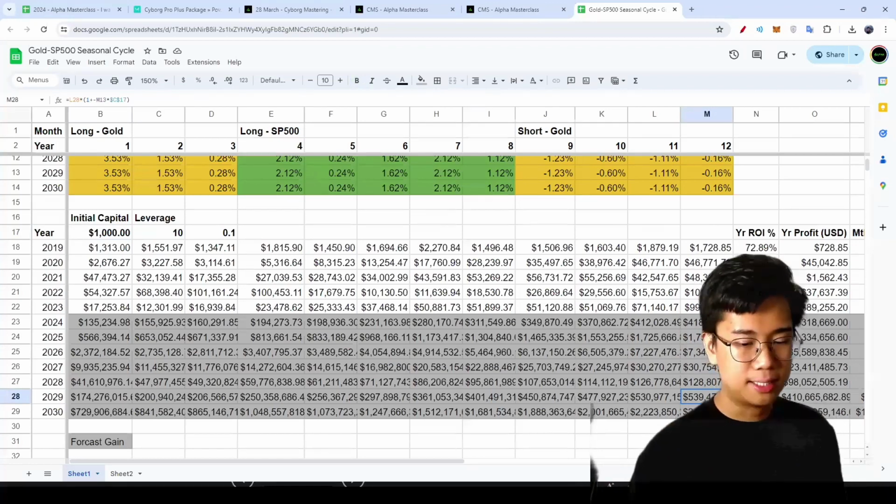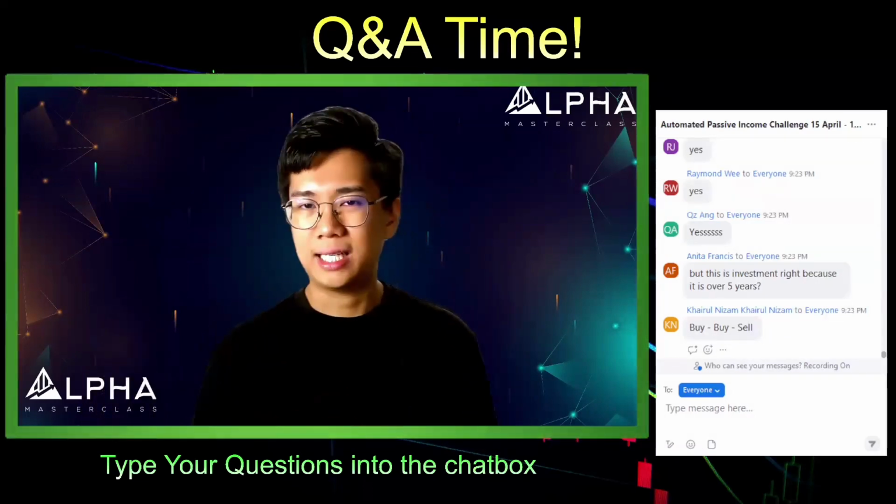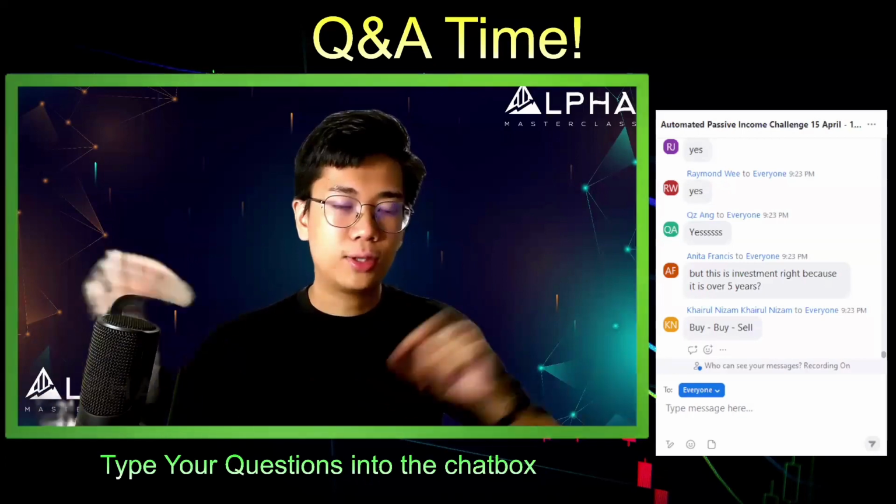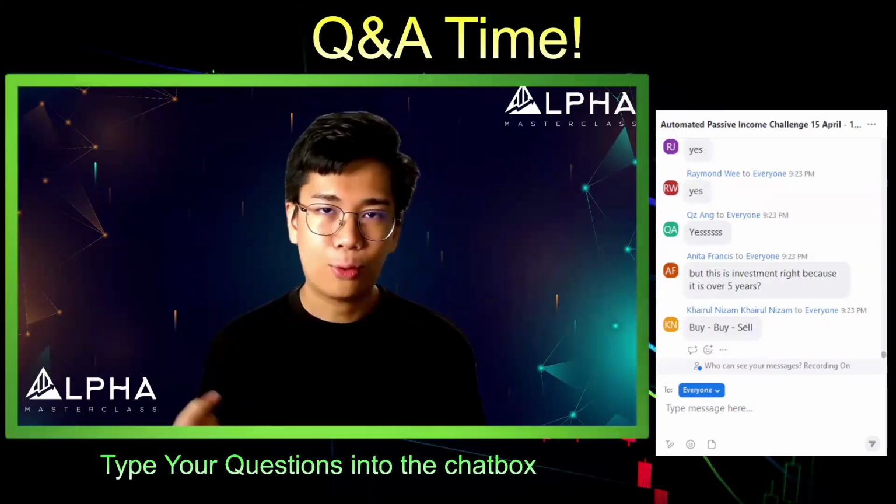But this is investing, right? It is over 5 years. Yes, correct. And my point is that it's not considered investing already, it's considered longer-term swing trading. At longer-term swing trading, the result is like this. I use 5 years to 100x my account. My question is, can your trading 100x your account in 5 years or not? If you cannot, this strategy is better than your current strategy, correct? And hence, it's recommended to just choose whichever strategy is more profitable.